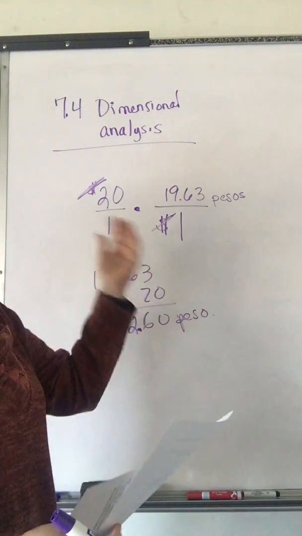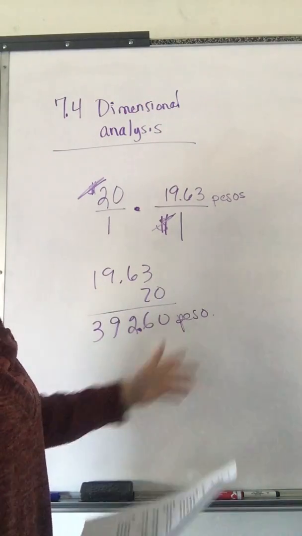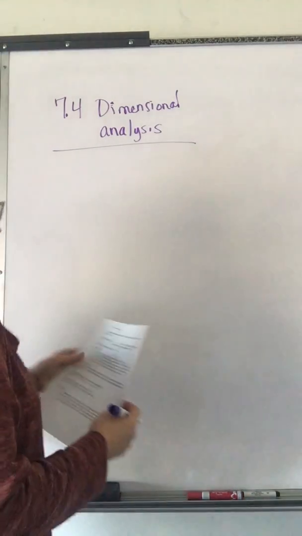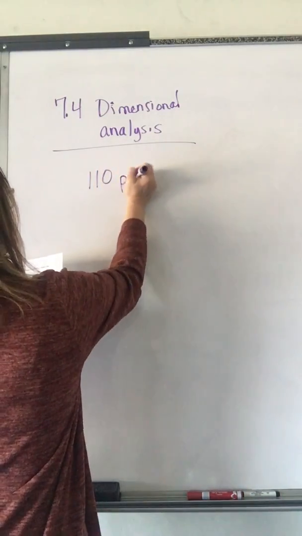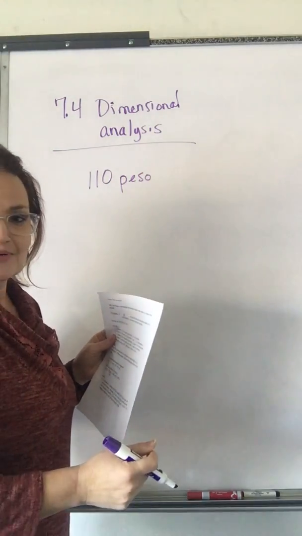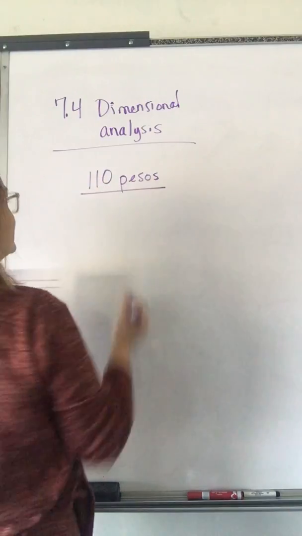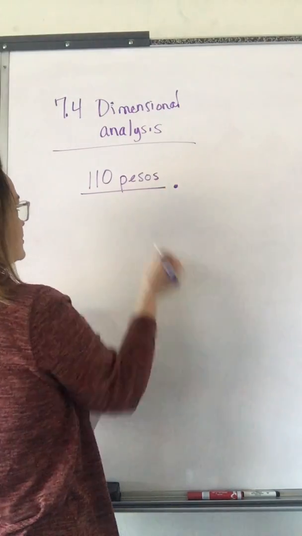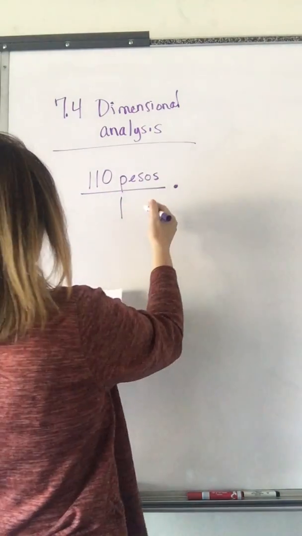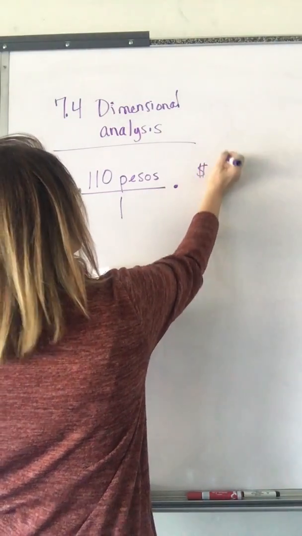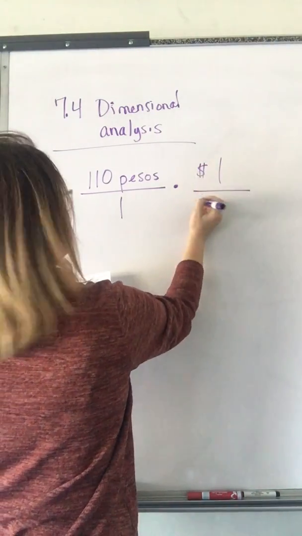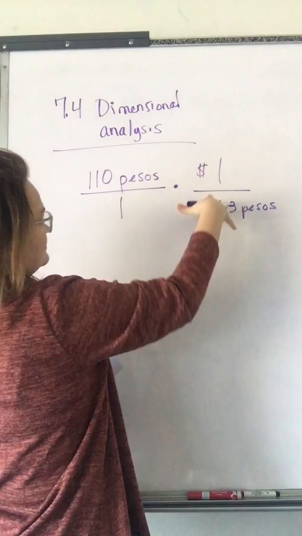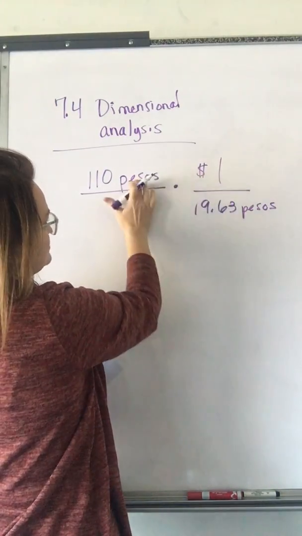All right, the next example, we're going to go the other way. So assume that we have the pesos and we want to know how much that is in dollars. Well, you might say I could just Google that, and you probably could, but it's kind of nice to know your own method to take care of if needed. If you're on that desert island, I always say, if you don't have your calculator or Google. But let's go the other way. We've got 110 pesos, and we want to convert that out into dollars. So we put our pesos over 1, the question we're asked, and then we times it by some statement we know of truth, which is a dollar is 19.63 in pesos, right? So we've got that given, and I've flipped it this way now, so pesos will be diagonal.